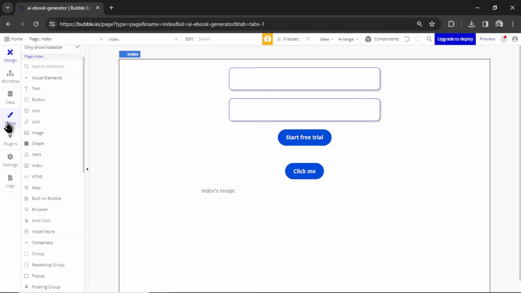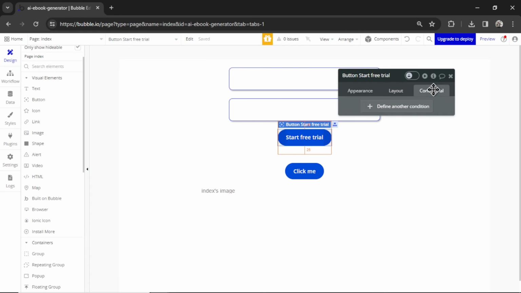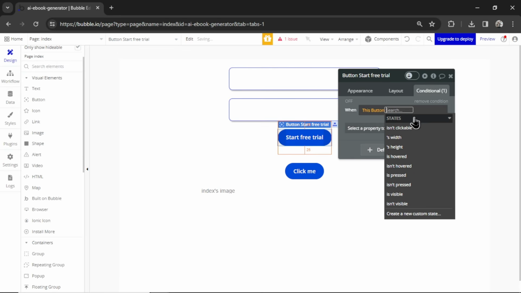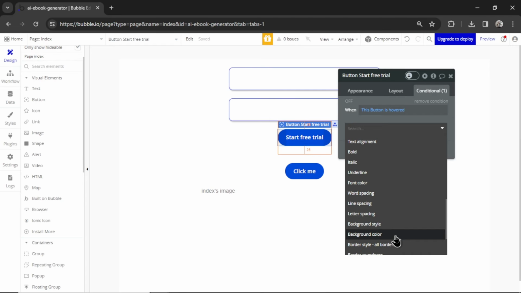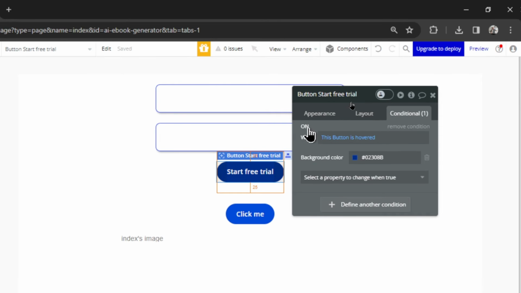The Style tab in Bubble helps speed up the design process of your app. Instead of having to recreate the design of inputs and buttons on each page, you can create it once in the Style tab and then set it for every new element that you create. And there's two ways to do it. Let's say I like the look of this button. It's a strong blue. I'm even going to add a condition, and that is when this button is hovered, the background color gets a little darker. I can test this by clicking this on and off.